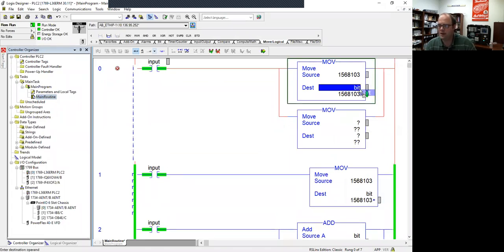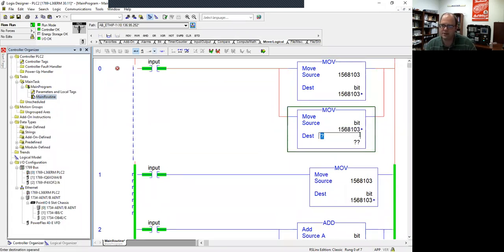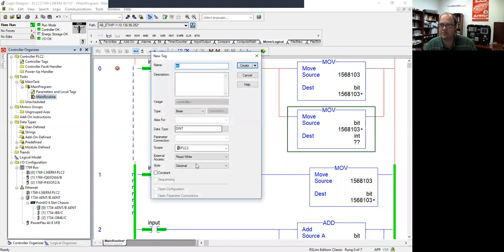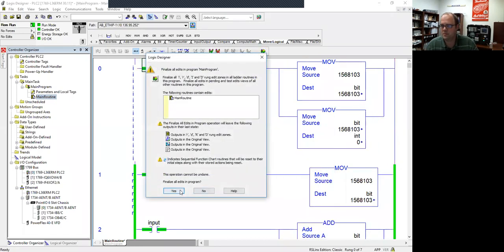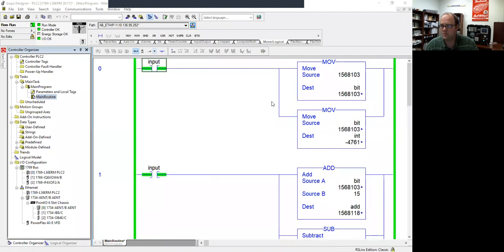And I'm going to move bit into an integer and see what it does. Look at what it does. Did it move that value 100%? No, it actually kind of moved it and went down negative, because that's how it stores negative values.